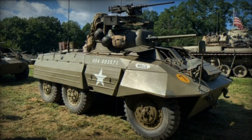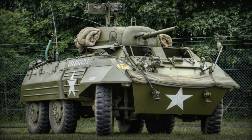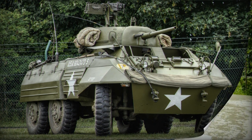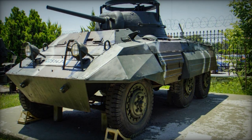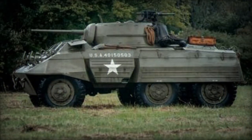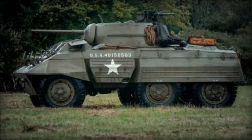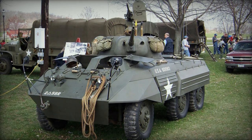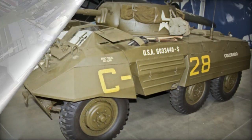As war engulfed the European landscape in the early 1940s, American war planners were keen to developments in the theater, particularly as to how they related to the advancing ground war. Nazi Germany's army made clever, lightning use of their mechanized forces in conjunction with air support and paratroopers, and would go on to conquer half of Europe in the process. Key to its successes were the light reconnaissance brigades that would often move ahead of the main force, collect intelligence, reconnoiter locales, and deliver pertinent mission information back to HQ in preparation for offensives. As such, when drawing up specifications for their own light-armored reconnaissance vehicle, the Americans took into account these qualities and related tactics to flesh out a new scout car.